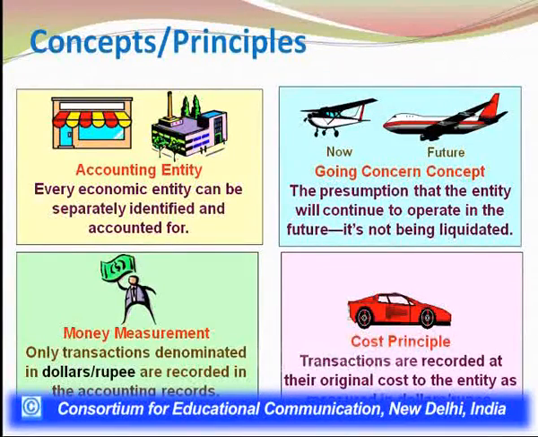The third concept I want to talk about is the money measurement concept. As per this concept, we are required to record only those business transactions which can be measured in a monetary unit. That monetary unit could be a rupee in India, a dollar in the US context, a pound in Britain, or any currency you may refer to. The point I am trying to make is that this is an assumption in accounting that all business transactions are recorded only in quantitative form, precisely in monetary units.